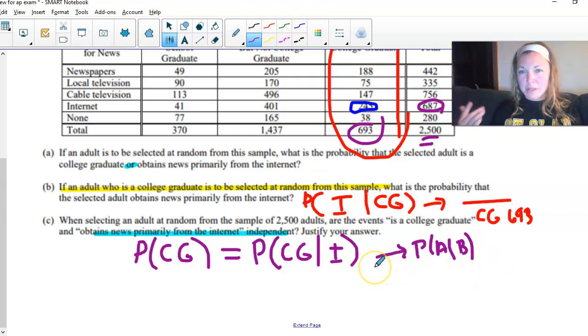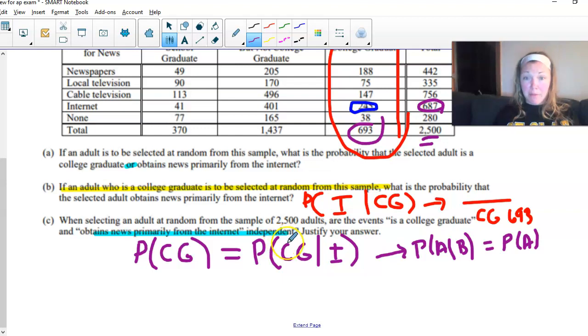So our independence rule, there's another one, but this one's my favorite, so I'm going to stick with this one. The probability of A given B has to equal the probability of A. Okay. So that has to happen in order to be independence. I do want to just go with you on this one and do this one, okay?